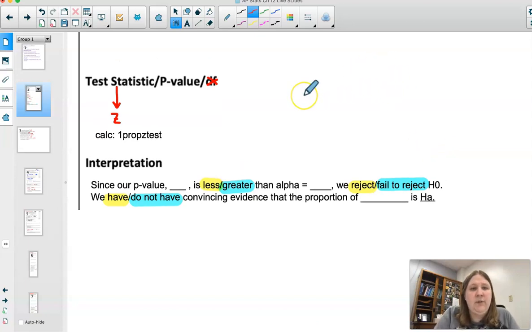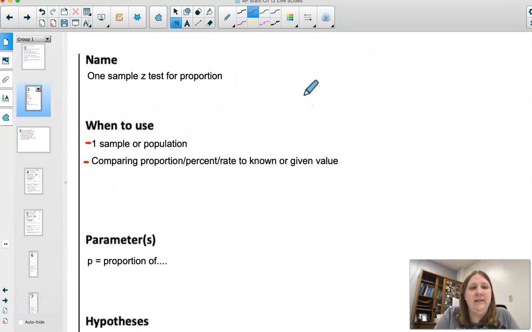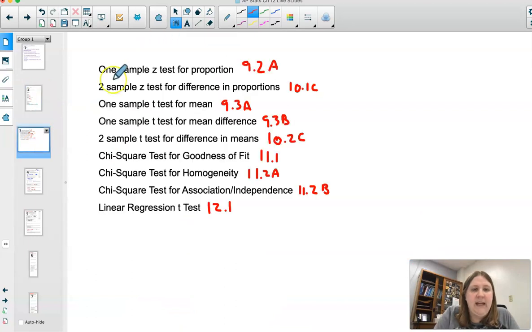Okay, so this is what you're going to be doing for each of the 9 tests. On the next slide I have all of the tests and all of the sections that go with each of them. This first one is done; we just did that one together. It doesn't matter what order you do these in. You just want to make sure you get all 9 of them. After you have a chance to work through this, I will share the key with you, but I want you to try it on your own first. This is really for you to refresh your memory on some of these tests and inference procedures we haven't looked at in a while.